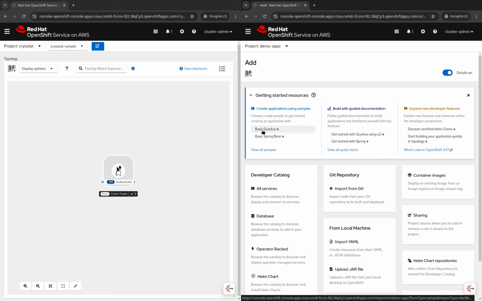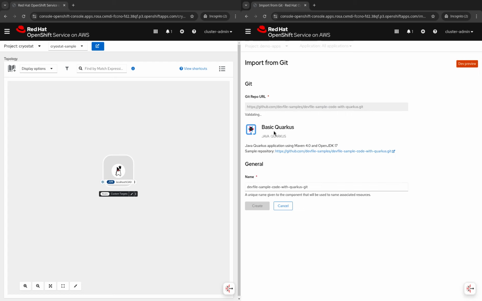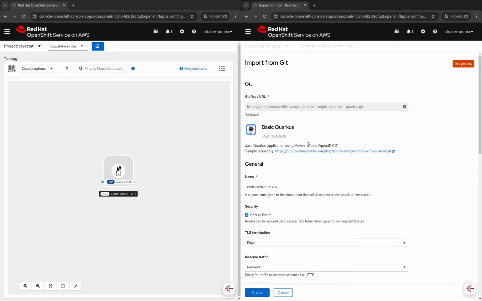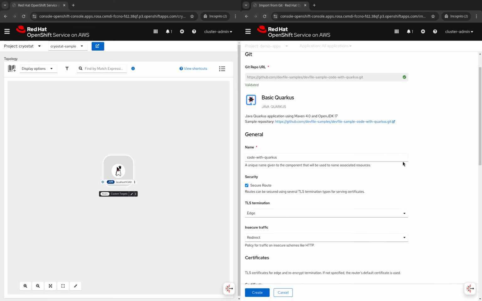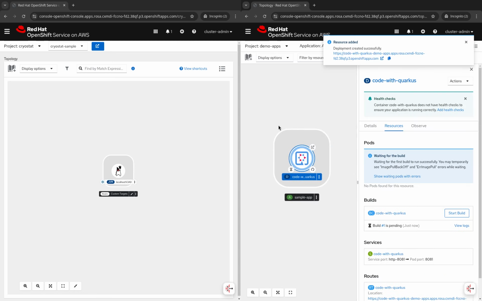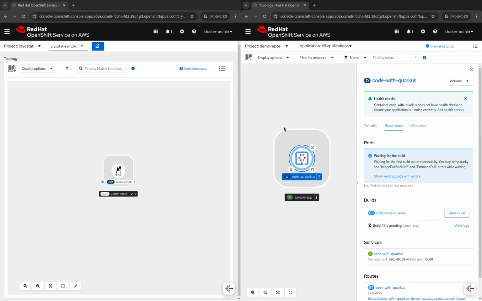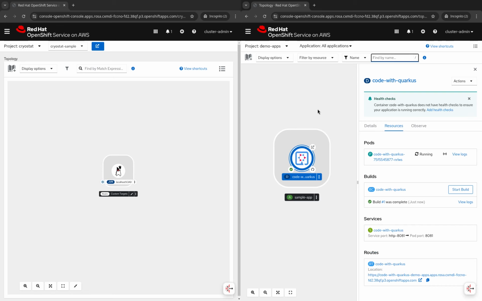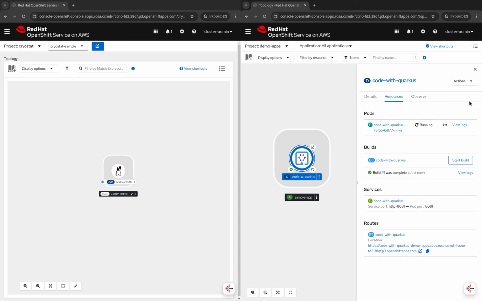I'm just going to use this straight out of the getting started sample application from the OpenShift Console. This is not a Cryostat modified application in any way. Pure Quarkus sample application dev files right from upstream. I'm going to take all the defaults and hit create. Okay, so from that point, this is now going to run a build. This might take a moment, so I'm going to pause the recording and resume it once our pod is up and running, and then we'll resume the demo. Okay, so we're good to go. Our build is completed, and we now have a pod running.